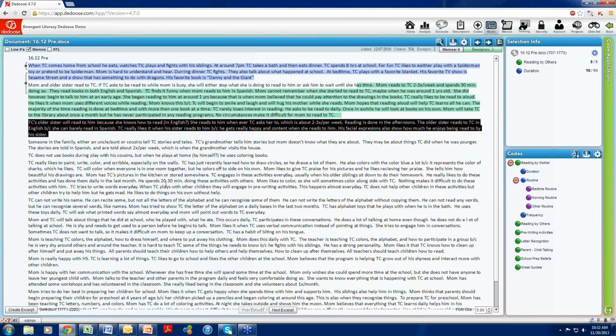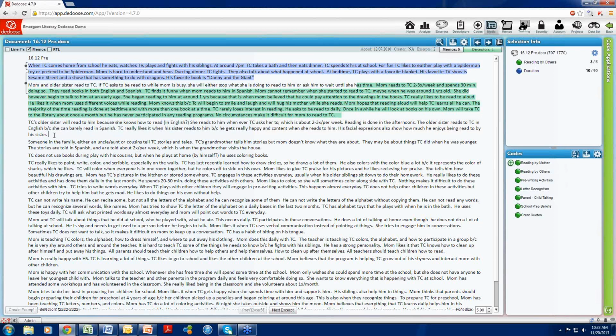But what I might start to think about is, well, we have reading by mother. And let me fold up the tree to keep this a little clearer here. We have reading by mother, and then this general reading by others code. And I might start thinking there's a difference between reading by siblings or reading by a friend or a babysitter. So I might want to add a new code to my code system.